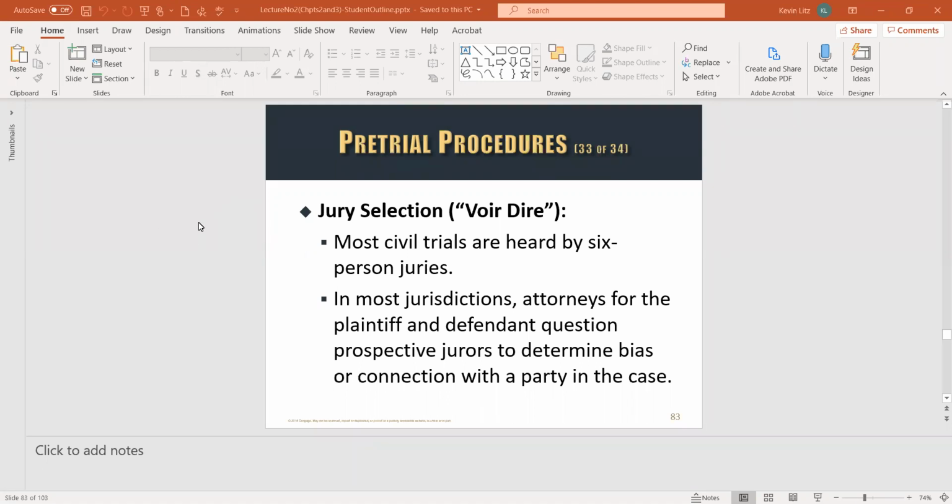The judge will excuse jurors, in other words, let them go. If, for example, they know one of you, they know either me or they know you, the people being sued, or they work for an insurance company, so they're biased because they don't want their insurance company to have to pay me for this accident. I mean, there's different things where the risk of having bias is so high that the person just won't be asked to be a juror.